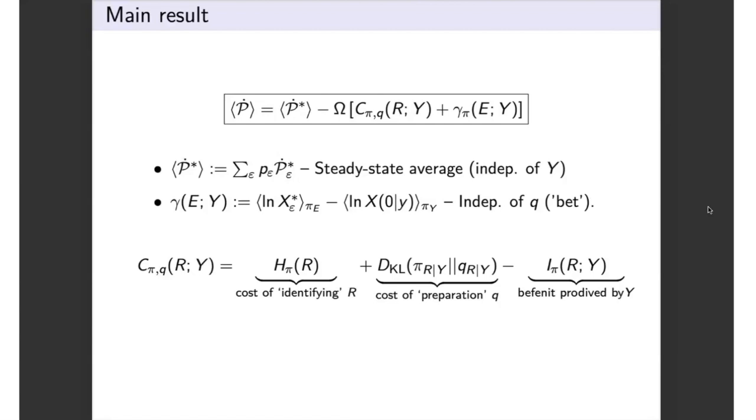Okay, so how do we interpret this? It's a cost of preparation. It's a cost of accuracy. How good are you at preparing your reactor in front of this random event that's going to come in the random environment and so on. And finally, there's a benefit. This is definitely a benefit. This is always going to be positive for sure, which is the mutual information between these two random variables now: the choice of test replicator and your side information.